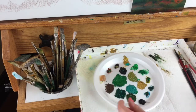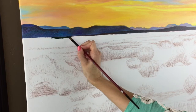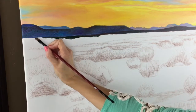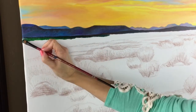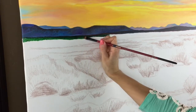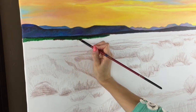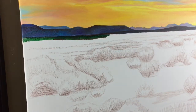Okay, let's get started. Paint your darkest shade of green along the base of your mountain range, just below the horizon line, gently blending into the blue. Underneath that layer, add the second darkest shade, stroking gently. Layer your paint, adding darker and lighter as you go along. This will add depth and texture to your background.